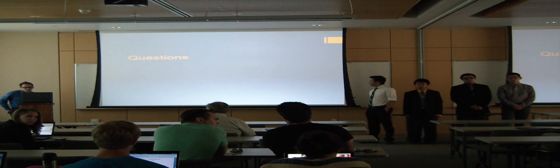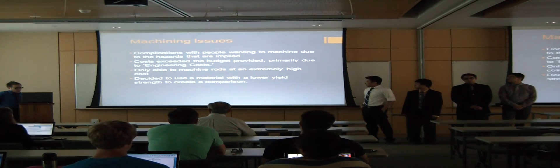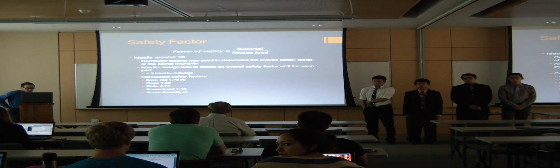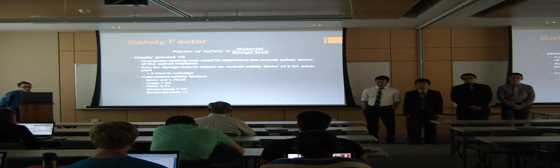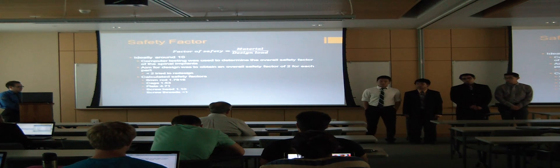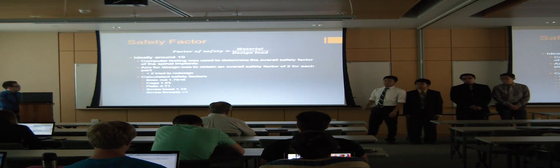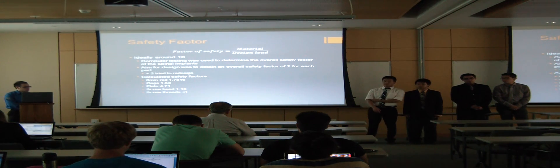Can you go back to your safety factors? How do these safety factors compare from your theoretical testing to known implants made out of titanium or other materials? Titanium implants have safety factors of 10 plus — they're really strong. We'd like to get a safety factor that high, but magnesium is softer and a little weaker, so we'd need to change our design to achieve that safety factor.